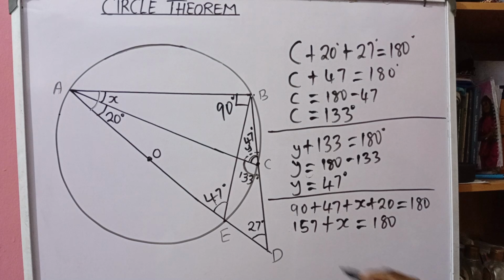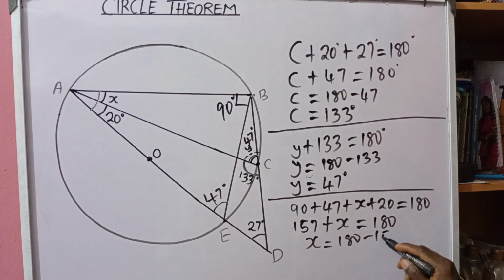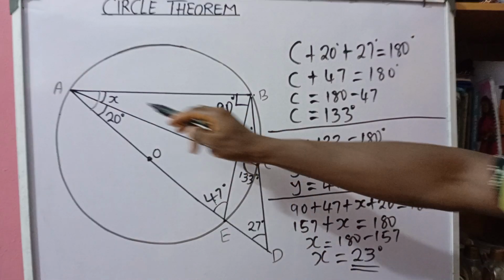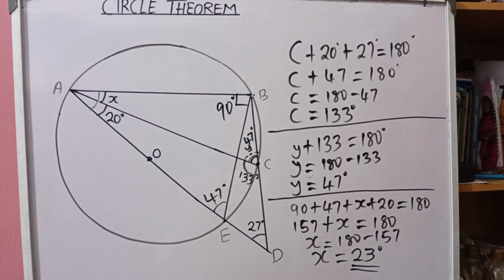To then get our x finally, x is equal to 180 minus 157. What will be the final solution here? The final value of x would then be 180 minus 157, which will give us 23 degrees. And that is the value of this angle. As you can see, the question seems so hard at the beginning, but now it looks quite simple. It's just for you to be able to figure out some of the important theorems that are captured in that particular diagram.